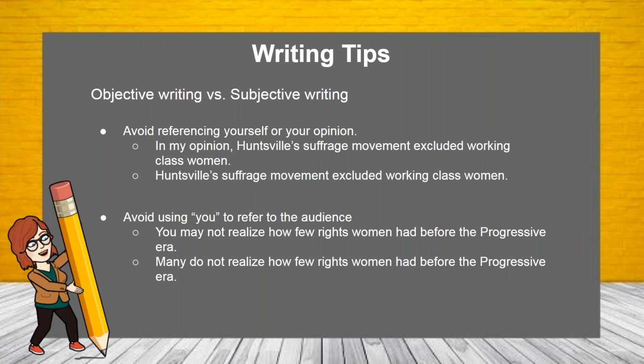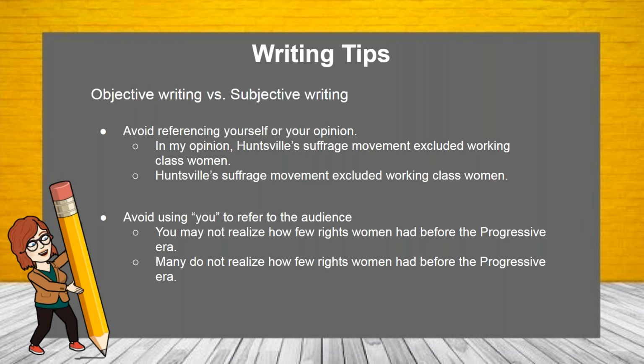So let's look at our first example. In my opinion, Huntsville's suffrage movement excluded working class women. Or our second sentence, Huntsville's suffrage movement excluded working class women. So which one of those sentences sounds more confident? The first one or the second one? Exactly, yeah, the second one. If you say, in my opinion, it automatically discredits what you're saying.